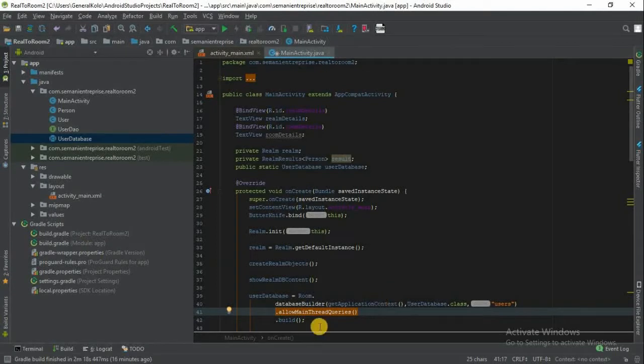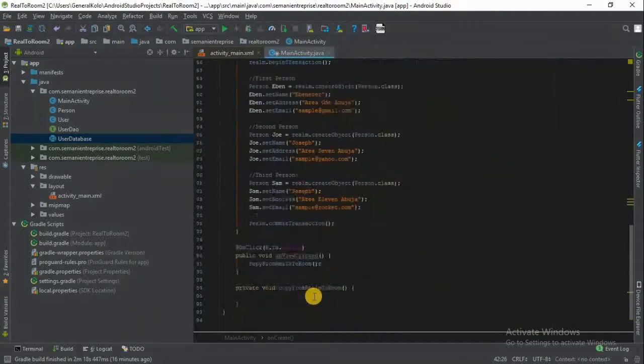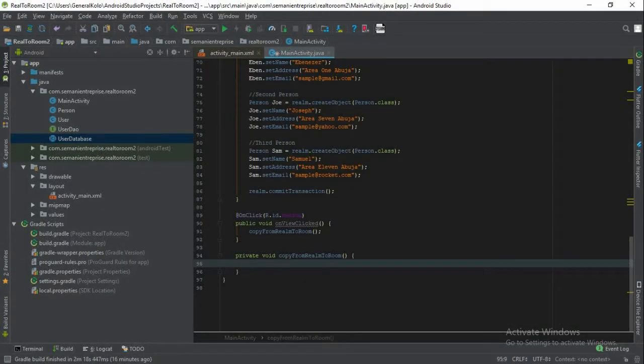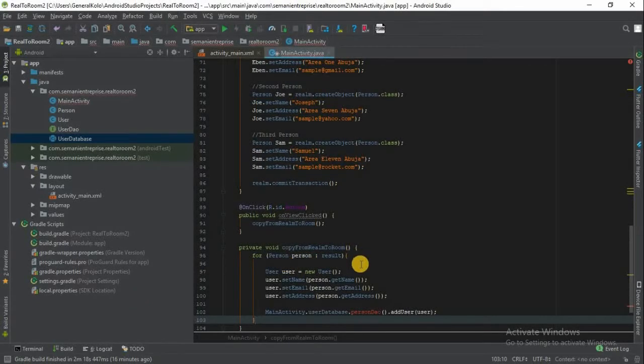Okay, so once we have that, we're now going to fall back to this method, copyFromRemToRoom, and we're going to have something like this.